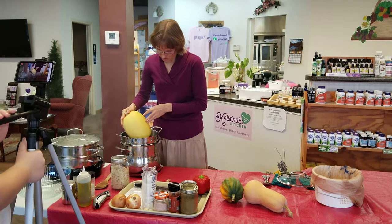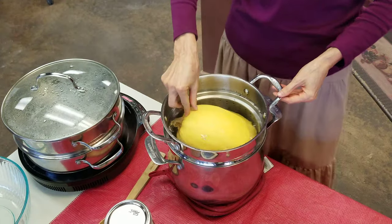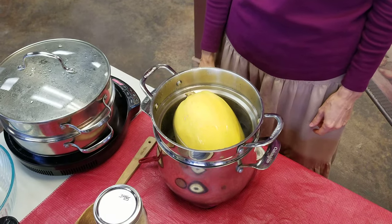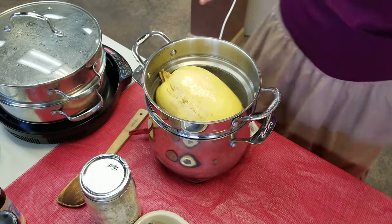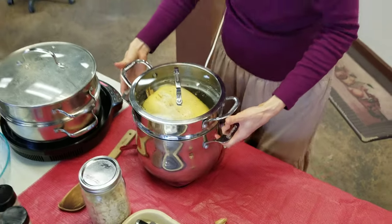I'm just going to take this squash and put it in the water like this. You see it floating in the water there? How easy is that? You just have to make sure you're in the kitchen while it's cooking so it doesn't boil over. But just let it cook. We're going to put the lid on it and carry it to the kitchen and put it on the stove. So that's our spaghetti squash.